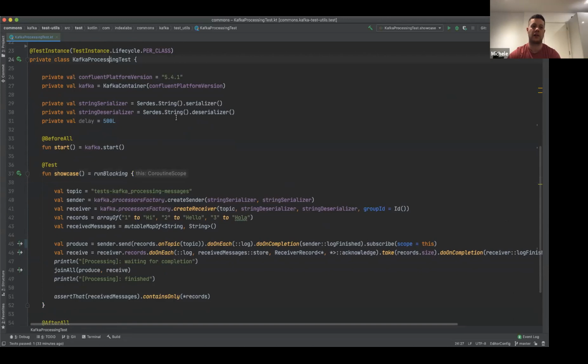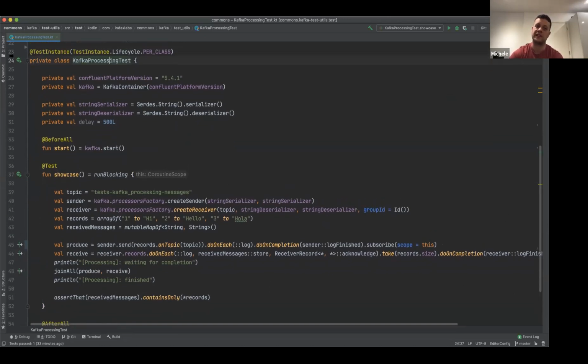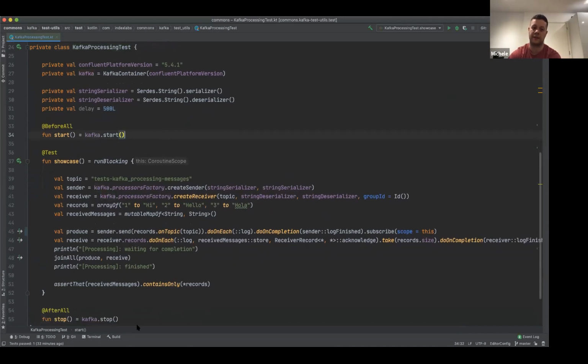All right, cool. So I've got my Kafka processing test, which is just a demonstration. I use Testcontainers to initialize a standalone Kafka environment, and after the test, I tear it down. Then I prepare a string serializer and a string deserializer, which tell Kafka how to map my key value pairs. And this is the beauty of using Reactor Kafka with Kotlin: the code stays really functional, it plays really well with extension functions, and it's relatively straightforward to understand.